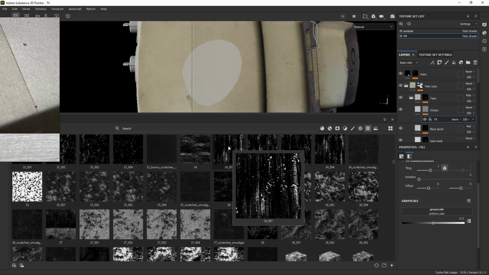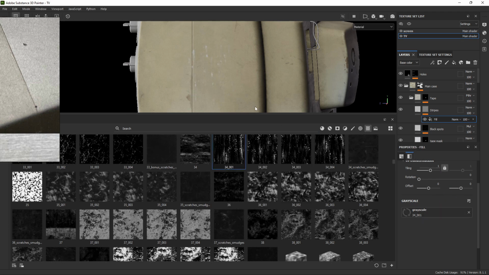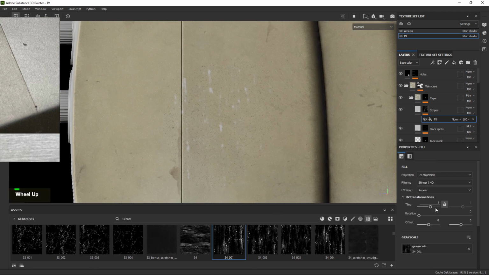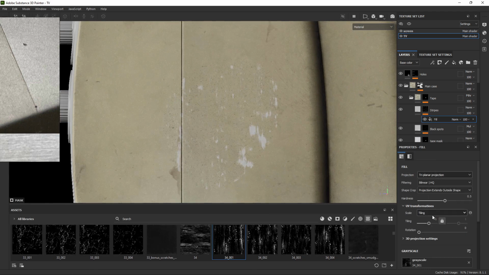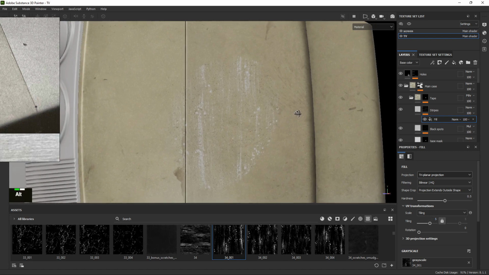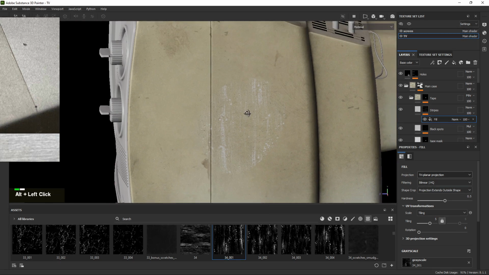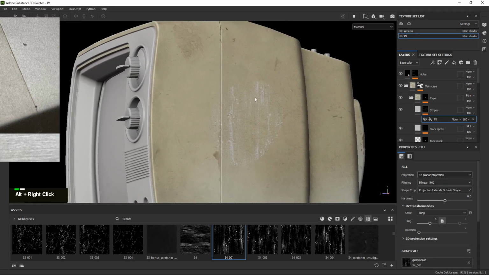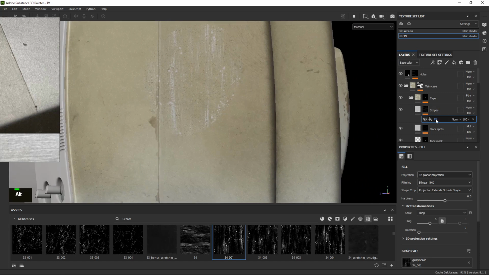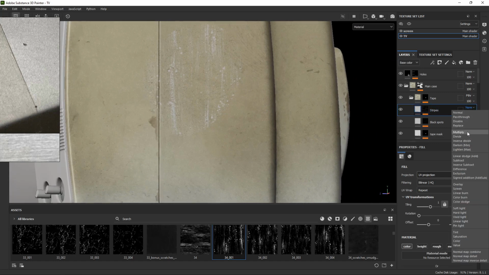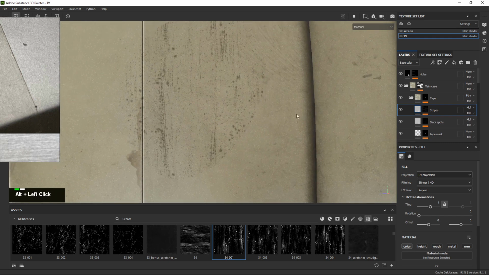Let's try something like this. I like the little dot variations it's got going on. Gonna put on triplanar and then tile it by 5. It's not too bad. Yeah, that's not too bad. Okay, so gonna put on multiply again.